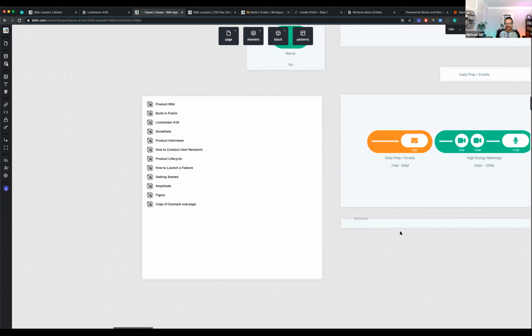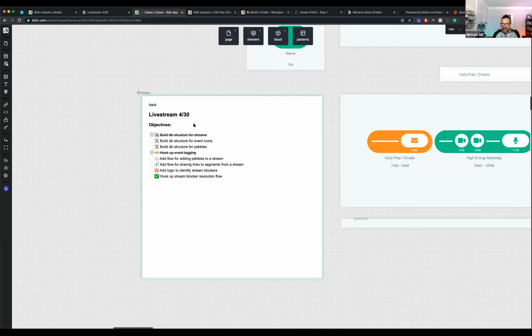Mark helped me out a ton with this, but the Notion API, if anybody's used it, is very early on. There's not a whole lot of functionality. There's only a few things that you can do with it. But the approach that I'm taking is that I'm able to pull in a list of all of my pages, and if I go to a specific page, I can have the elements from my Notion doc render.